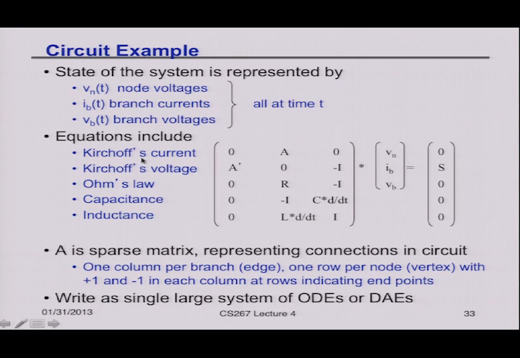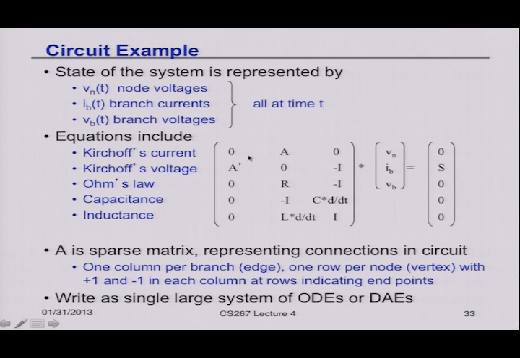And then, what are my equations? There are 5 laws of physics or of electrical engineering that I write down that tell me everything I need to know. So here it is, and I've written it down as a matrix times a vector equals a vector. But this matrix has some derivatives in it, so it's really a differential equation. So here's my array of node voltages and branch currents.